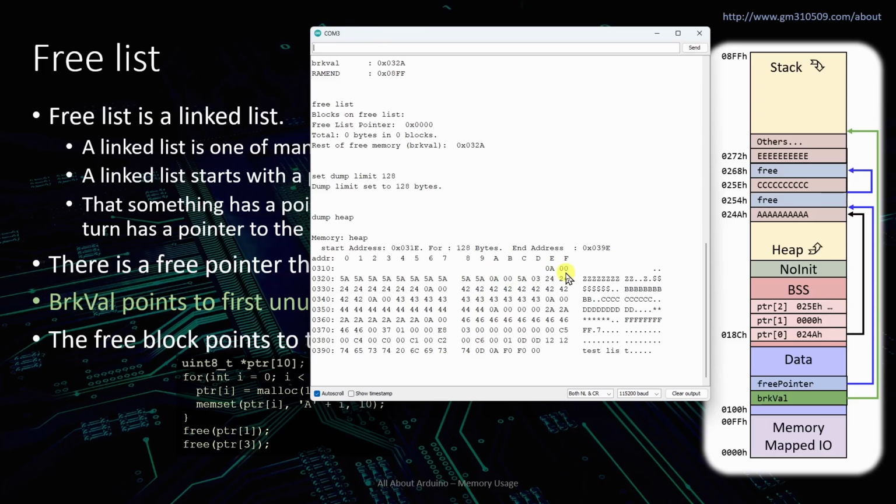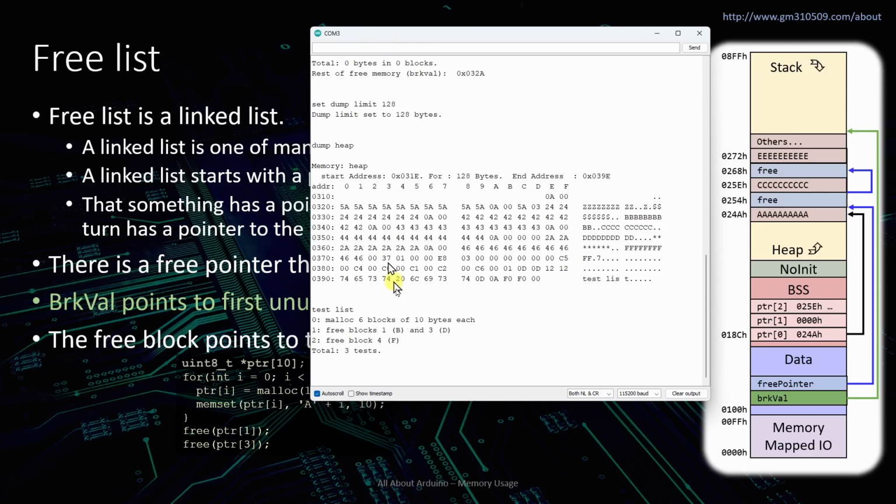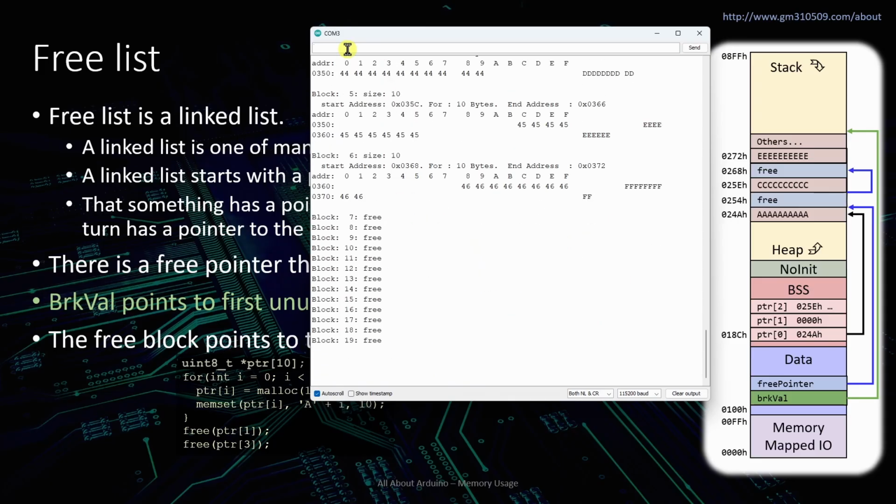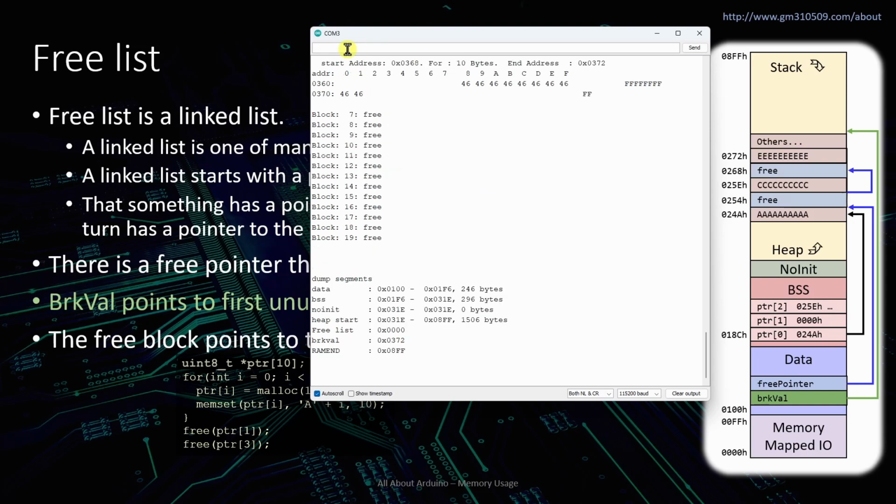There's our length as before. I've got the malloc set of tests available, so I just run test 0 and dump our segments. So still our free list is 0, but our break value has now moved up quite a bit.